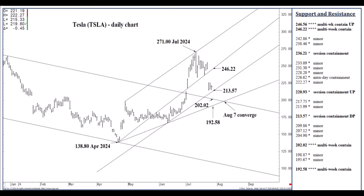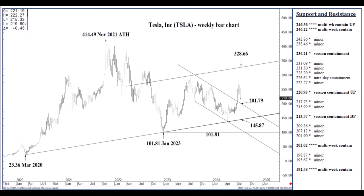With overnight weakness in the futures markets in the S&P 500, if Tesla were to open today below 213.57, that is a clear sell signal right out of the gate. I do think 220.02 would be in reach today if we open below 213.57 — that is a downside day trade, opening below 213.57, with 220.02 in reach intraday. That is the beginning of this narrowing zone of significant support down to 192.58, which can contain not only daily and weekly selling pressures, but quite possibly through the rest of the third quarter and into later year. The 220.02 level — which is 201.79 on the weekly chart — is still a significant support level that can be bought longer term in anticipation of 328.66 by end of year.